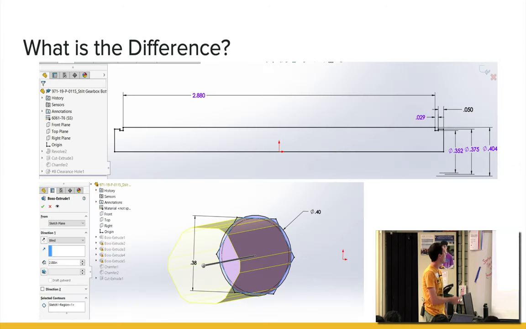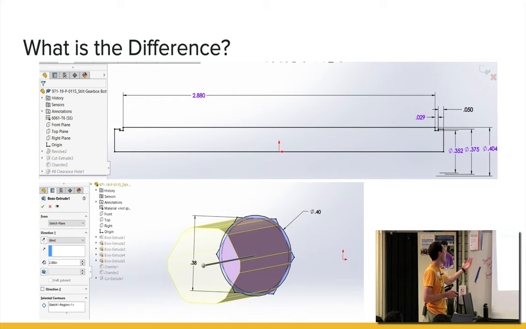So, digging a little deeper into what it means to make a part maintainable. Let's say that we designed this shaft for a gearbox. Our gearbox now needs an extra gear in it, so we need to change the width of the gearbox and adjust the shaft geometry. To do that in the two different parts, the top part is the simpler one. It's got one sketch that has all the features in it. You can go in and edit the dimension for the length.